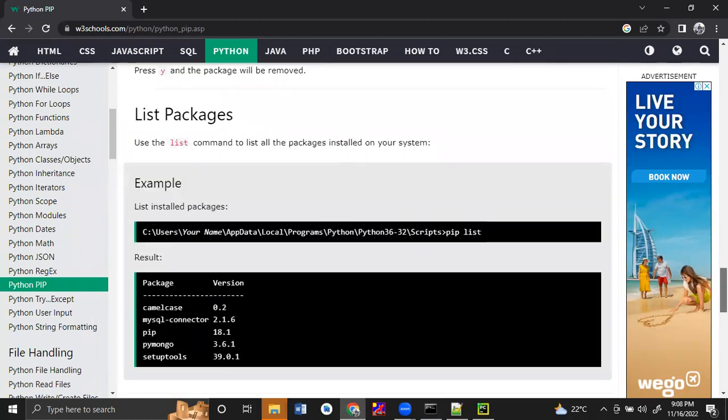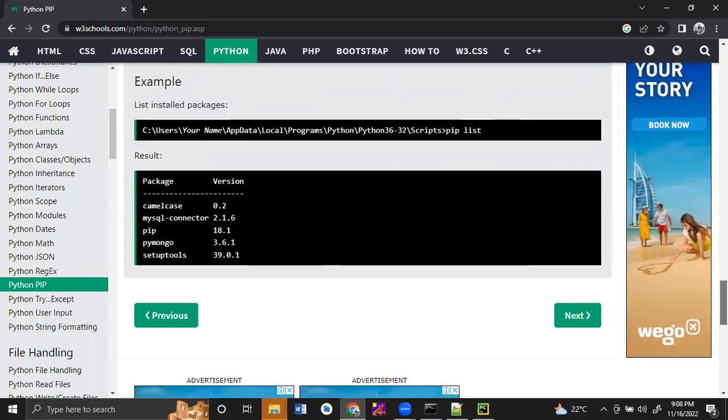Also, if you want to see the list of packages just in the terminal, we just type the pip list command. It will list all the libraries and their version numbers. Let's try that command also.